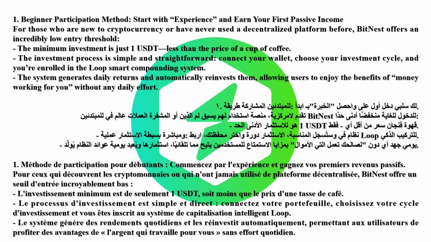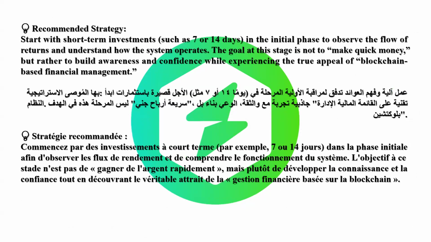First, beginner joiner methods. Start with experience and earn your first passive income. For those who are new to cryptocurrency and have never used a decentralized platform before, BitNest offers an incredibly low entry threshold. The minimum investment is just one USDT, less than the price of a cup of coffee. The investment process is simple and straightforward. Connect your wallet, choose your investment cycle, and you're enrolled in the loop smart compounding system. The system generates varied returns and automatically reinvests them, allowing you to enjoy the benefit of money working for you without any daily effort.